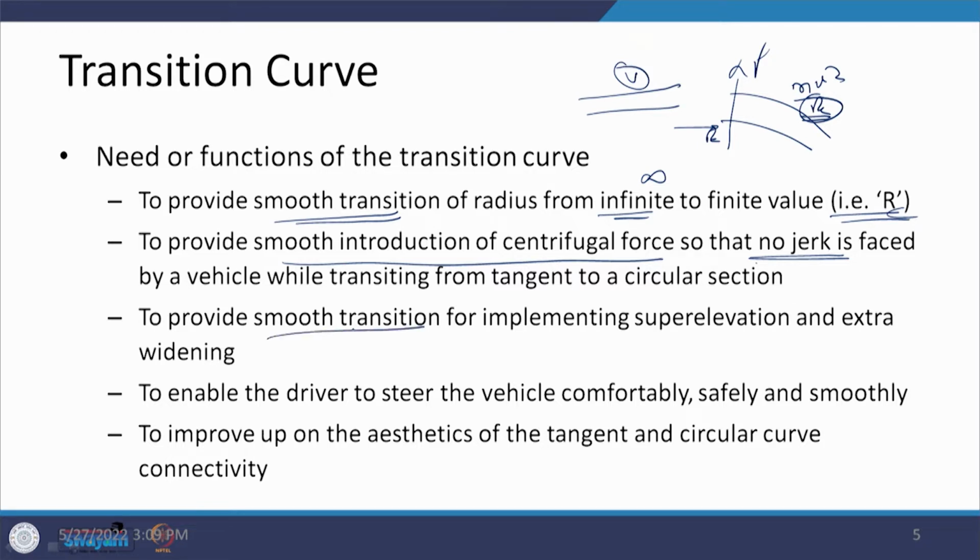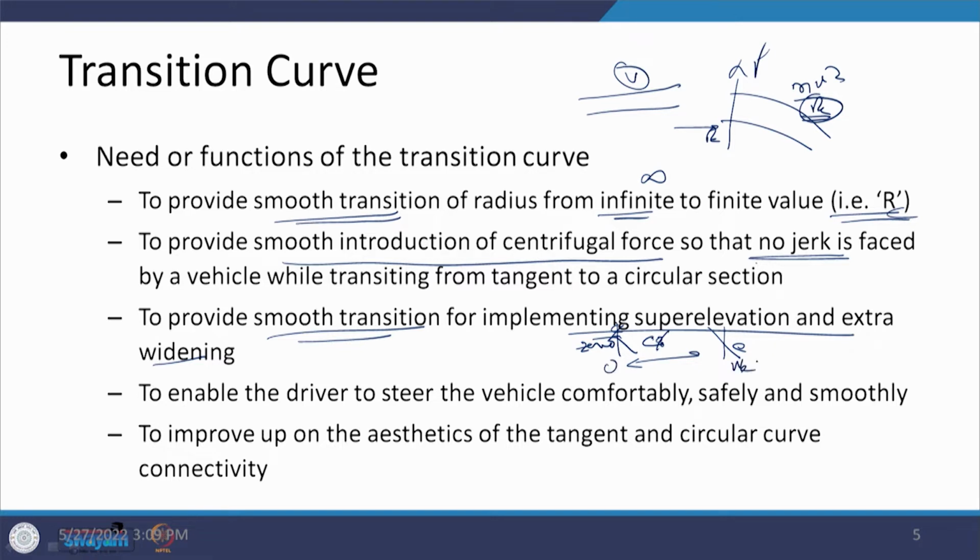Then it provides a smooth transition for the implementation of the super elevation as well as the extra widening. This is another thing we already talked about. We said that we are going to start with a value, say in the case of super elevation, of a camber C, and at the outer side it is 0, from this particular situation to a value where we have provided E. So, this is going to be on a tangent, and that is why this length was defined as the super elevation runoff distance. Similarly, it is happening with respect to extra widening, changing from 0 to W e.